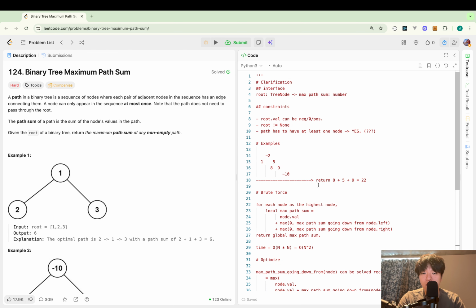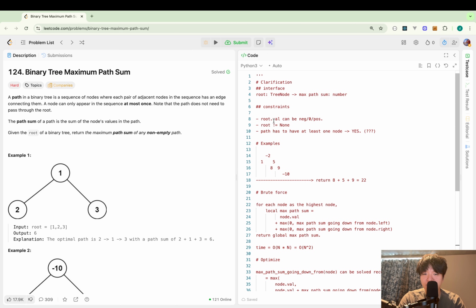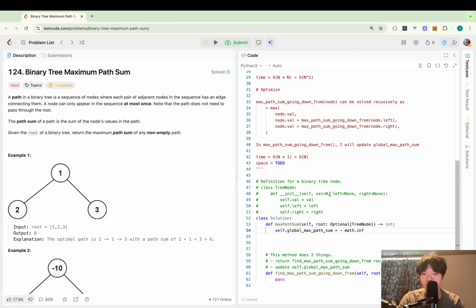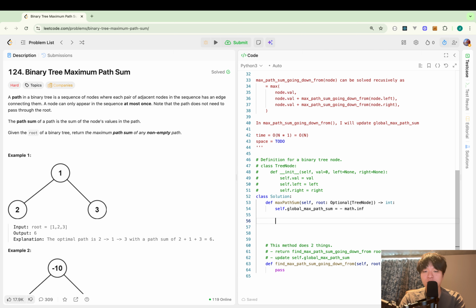By the definition of the path, which has at least one node, and also from the constraints that the root value can be negative, I have to initiate global max path sum with negative infinity. Otherwise, say if I initiate with 0 and all the nodes in the tree are negative numbers, it's wrong. I end up returning 0, which is not true.